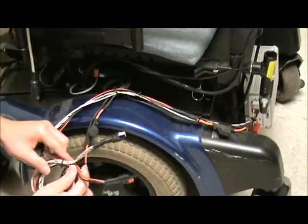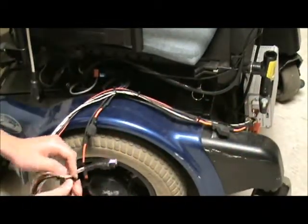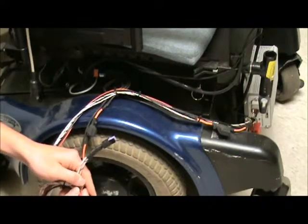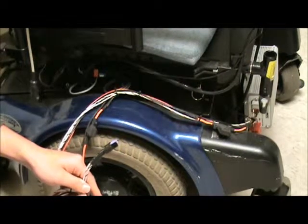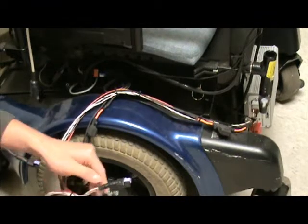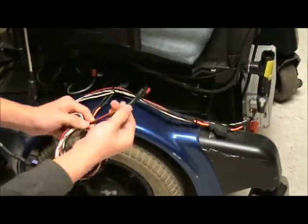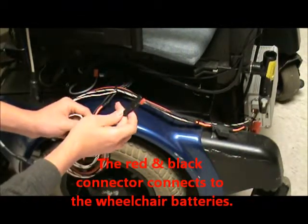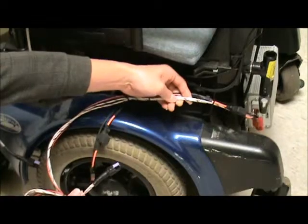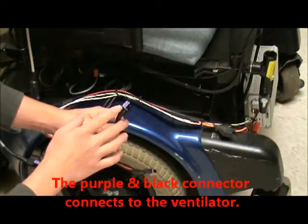This is the setup that we usually have on the wheelchair. On your wheelchair you will find a grey box — it could be at the front or at the back. That grey box is called a Converter, and its purpose is to stabilize the 24 volts from the wheelchair battery. Coming out from that grey box you have the black and red wire with black and red Anderson connectors, and another wire — the white wire with black and white strip — which has the black and purple connector.